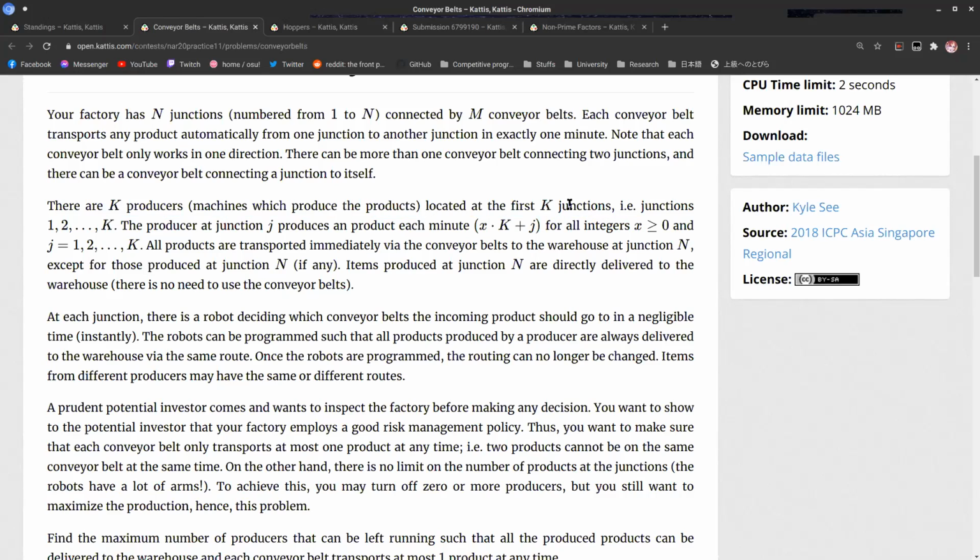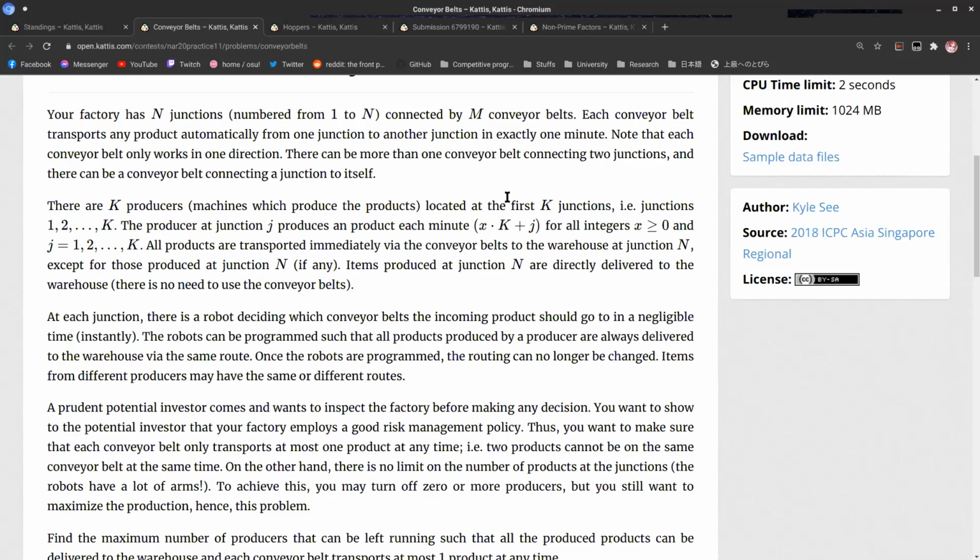So they're located at the first k nodes. And the producer at junction j will produce at the minutes that are equivalent to j modulo k. So it will produce every k minutes, starting from j, basically.